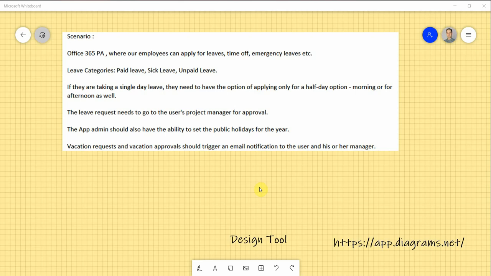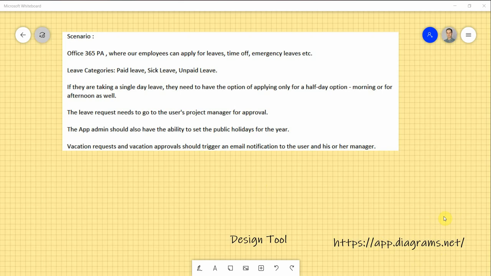Right? And first we would start with a design stage, and for design stage I definitely recommend a tool which is free. And if you go to this URL right here, it's app.diagrams.net. Previously it was called draw.io, and this is where you can build diagrams.